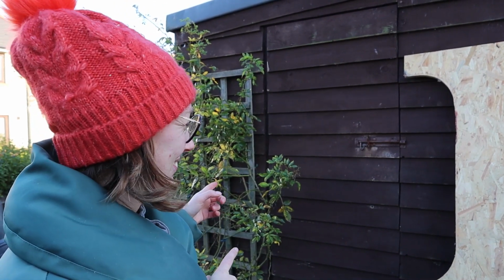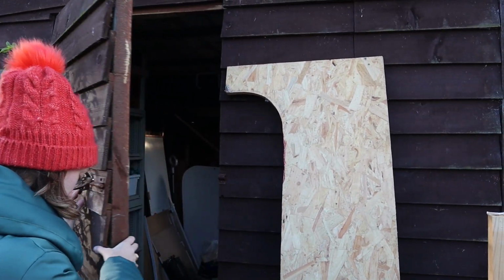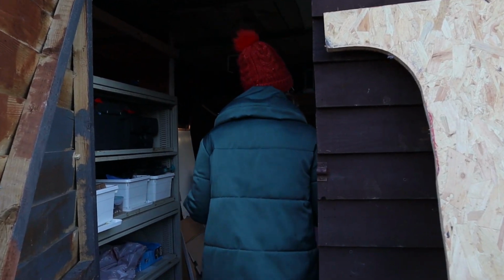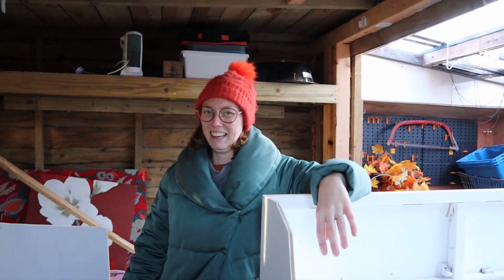But before we end this video, thought I'd give you a little tour of our workshop, which is pretty cool because we've never had a workshop before. I mean, it's a glorified shed, isn't it, really? Yeah, it is a glorified shed. Ignore the subfloor just standing there. And there's no light as well. It's okay, there's a skylight. So, as you can see, it's very well organised in here. Should we start at the entrance?